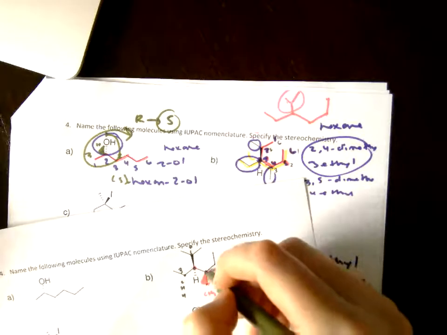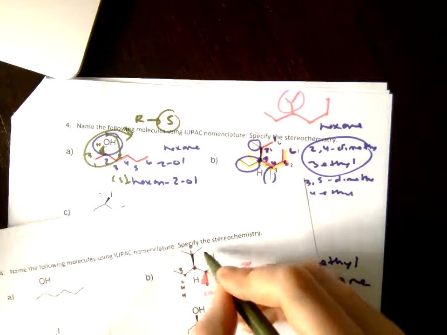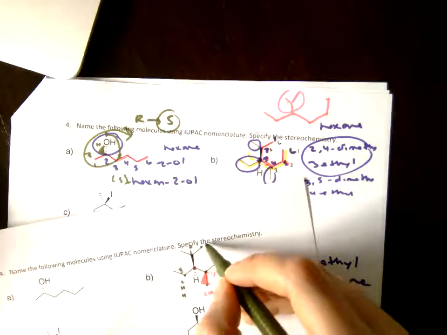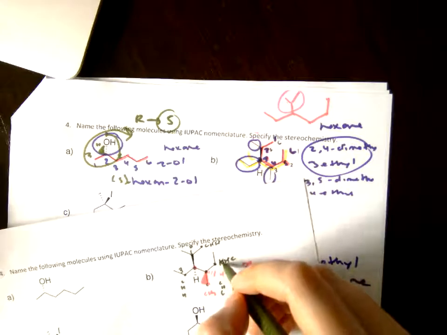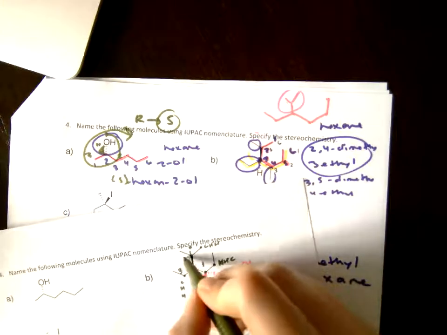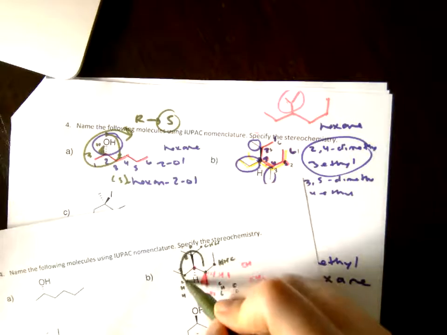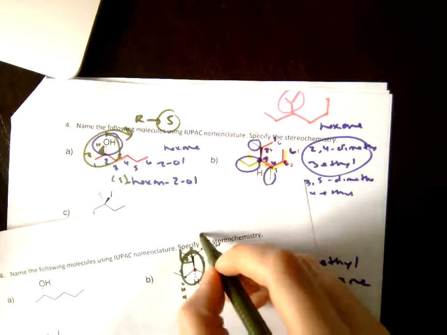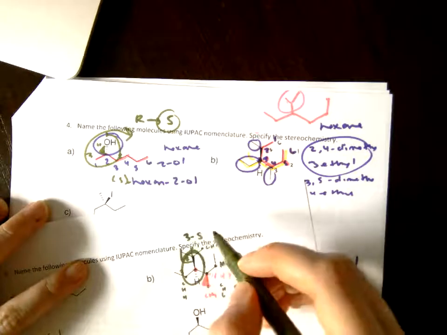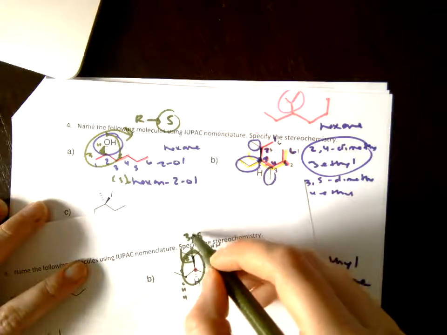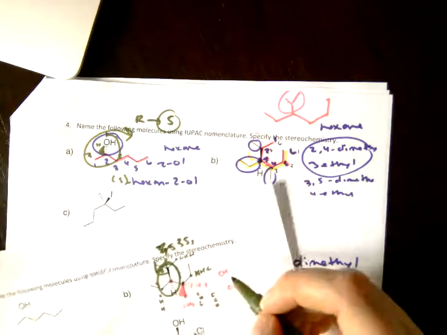So now these two are still competing right here. They both are attached to a carbon. This is the same, CH3, so that doesn't weigh us one way or the other. But this carbon is CHH, and this carbon is HHC. So this would be the highest, and then this one. Okay, so 1, 2, 3. That goes left. So that one's S. So at carbon 3, 3S. And then we also need to assign at spot 4.